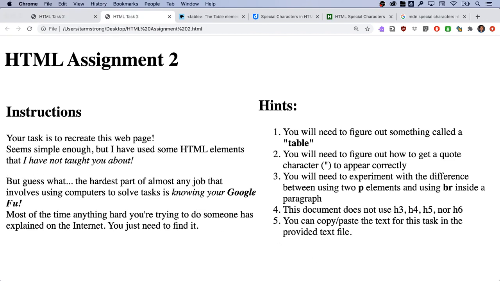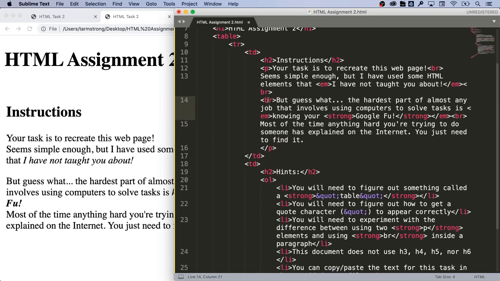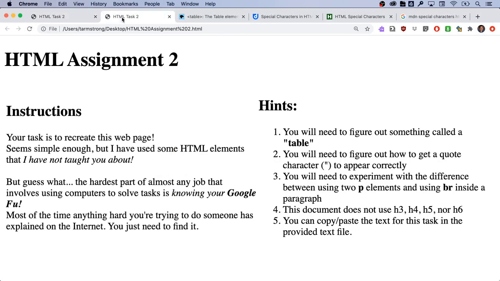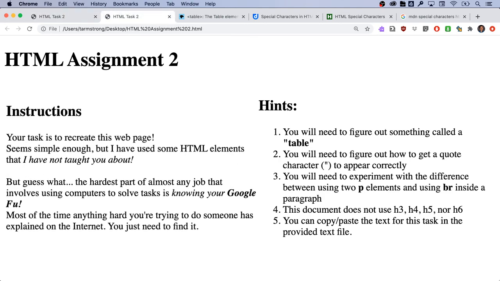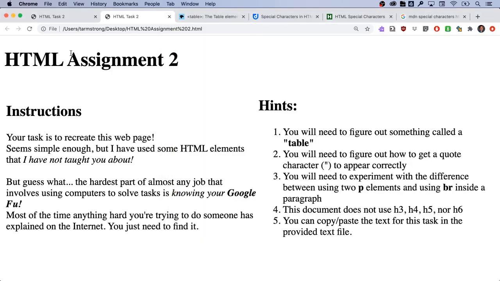If I go back into my Sublime Text and I change this close paragraph, open paragraph, and make it a BR instead, then we can see that it slightly changes the shape. I probably don't care about that much of a difference, but you can see that it is a slight difference between having two breaks versus opening a new paragraph. So there we go. Undo and save, and now they're the exact same again.